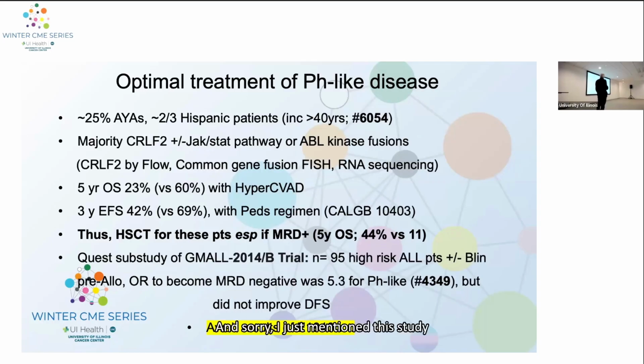And I just mentioned this study here looking at blinatumomab. As you mentioned before, pH-like patients seem to be particularly sensitive to the use of blinatumomab, and the odds ratio was 5.3 that patients would respond to blinatumomab versus other types of treatment. And I mentioned at the end to await results of E1910 because these patients were not automatically transplanted in E1910. This is a big, multi-center study with many patients, so hopefully it will give us some information about patients who are MRD negative and pH-like, and whether they need to be transplanted.